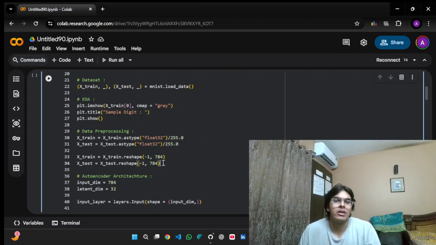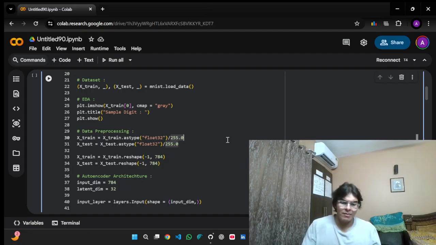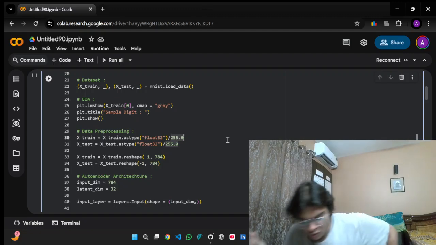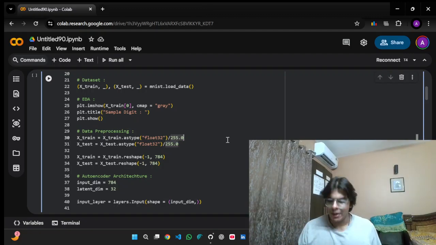Now the pre-processing. These four are crucial steps, very important steps. So let's quickly discuss why these steps are very important. First of all, what is happening here? Whenever we talk about the MNIST data, each of the images is a 28 by 28 image.